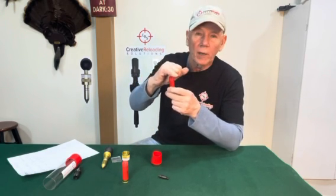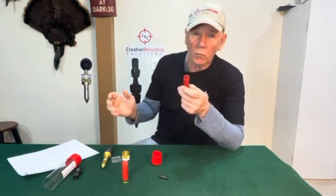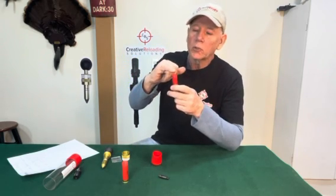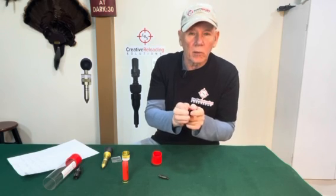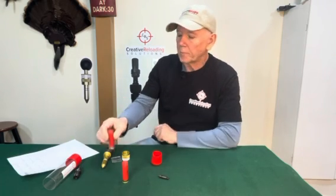And remember, you're just squaring up the top. You don't want to take a whole bunch off of there. And I mean, unless you're making roll crimp shells or something like that, you just want to square up that top so those folds all go to the middle and they make a perfect crimp.